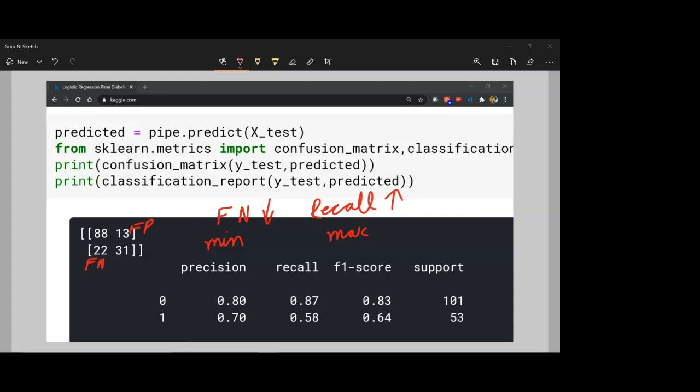What you're observing here is that the F1 scores, precision and recall across the board are very low for diabetes. That's the pattern you're observing. The recall is low, precision is low, F1 score is low. My question is why? What is the reason behind that? Anybody? Very good, data imbalance, correct. There's a fundamental data imbalance.